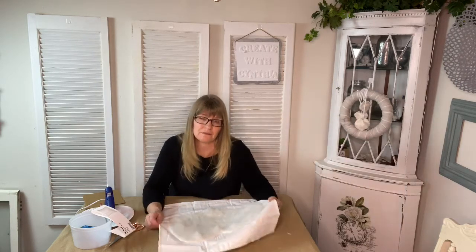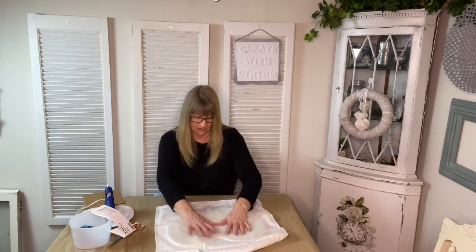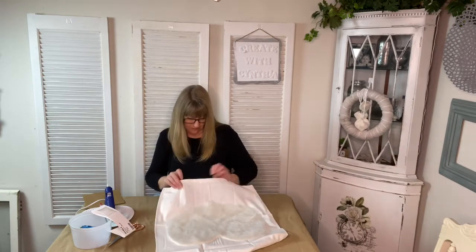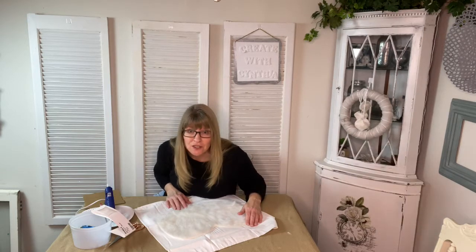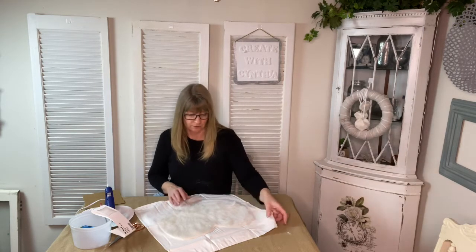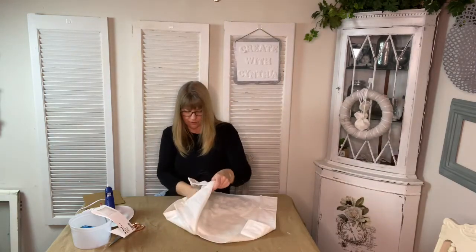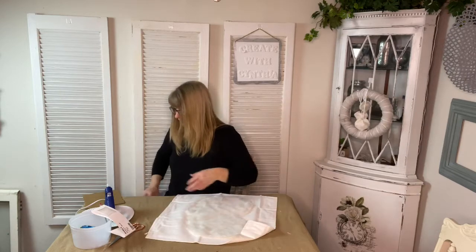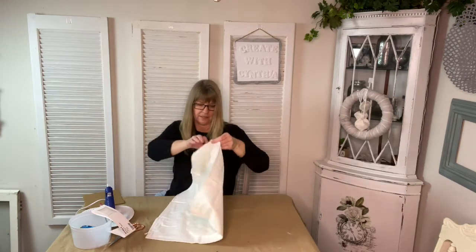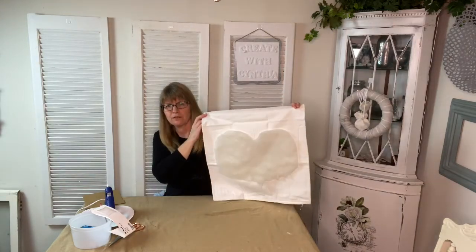I'm going to use this pillow on my sofa for the Valentine's Day holiday, and then I'll put it away and I'll have it for next year. It's a white pillow and I have two dogs and they can be pretty dirty. So it's going to be a decorative pillow that I'm going to use. You can take your parchment paper out. And there you have a faux fur heart pillow for Valentine's Day.